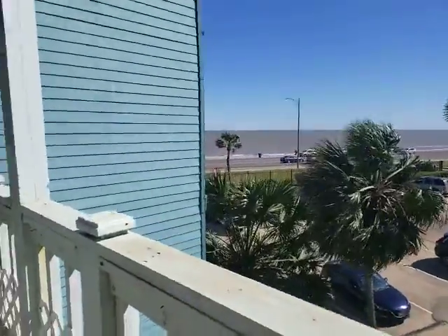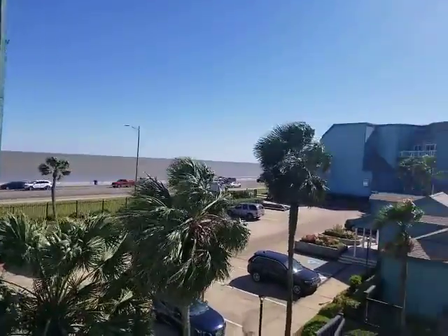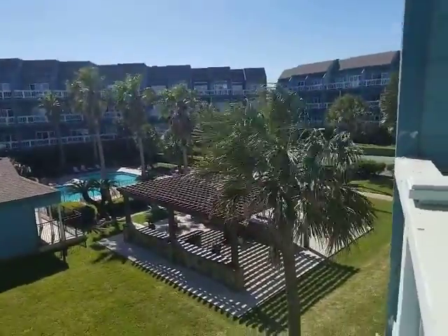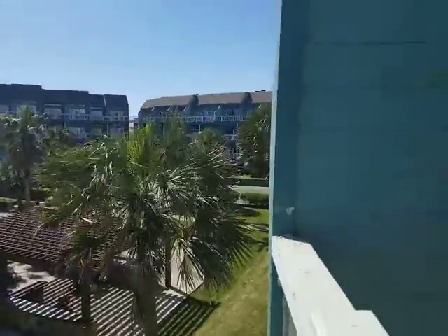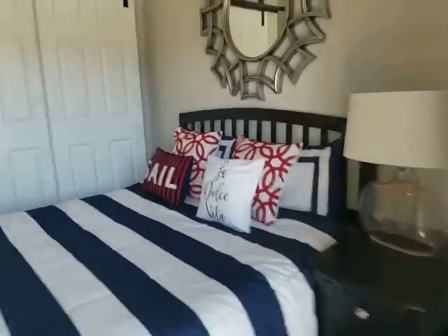But this is what it's all about — the view. New vinyl glass doors, blackout blinds, and right there is the golf course. Over here you have the grilling area with tables, chairs, and propane grills. There's a resort-style pool behind the gym, a hot tub, and in the back is a full-size tennis court. The outdoor living is meant to be had here. Coming around, this is the other side of your balcony — big enough to put a full-size outdoor couch, furniture, or a dining table — and then you go right back into your master bedroom.